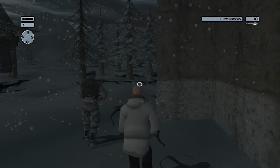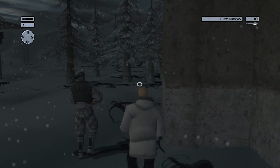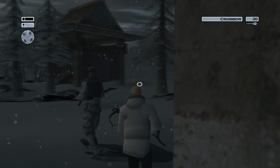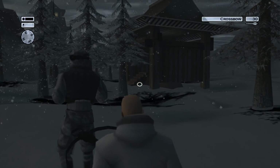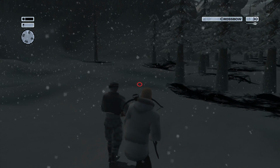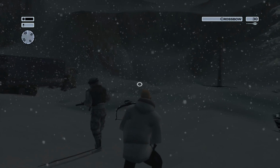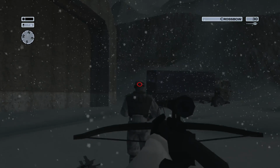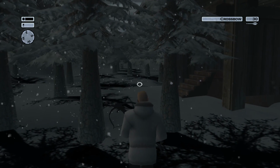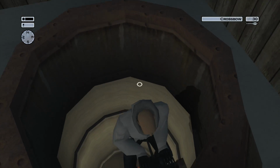As long as you stay on his right side, there are no problems whatsoever as far as him being able to see you. As soon as he gets past this little pillar, he's going to turn to the left. Now what you want to do is stay as close to him as possible, but also start moving diagonally to the right because he's going to do a little bit of a turnaround, and sometimes he might be able to see you as he does it right there. Also make sure that you don't start running just yet. Wait till you get to about this black spot, then you can start running, as he will sometimes turn around if you run a little too quickly.